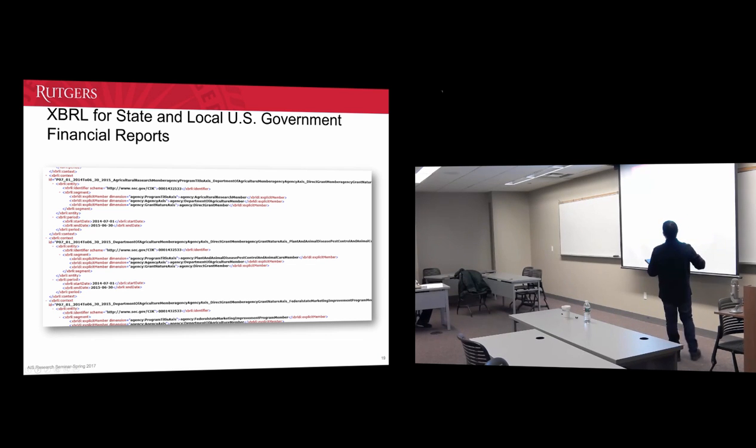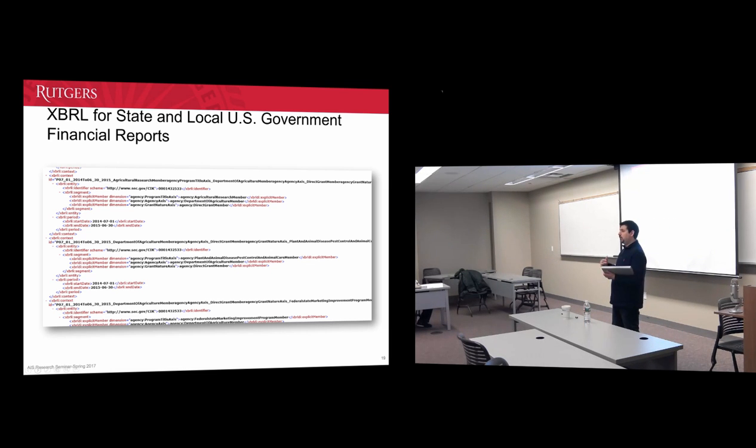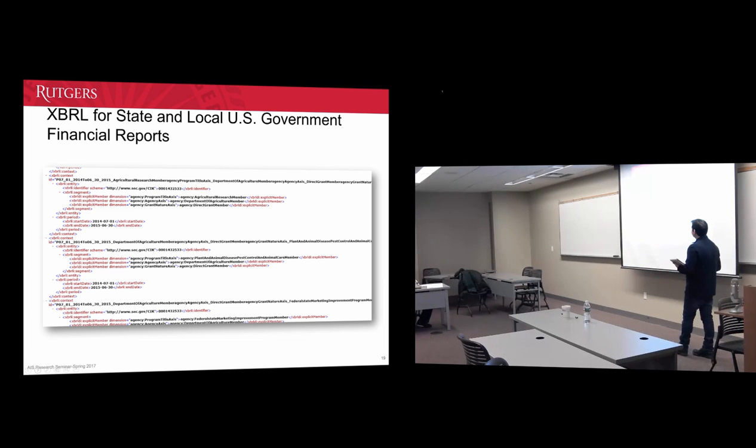We converted them with the aid of a company called Data Tracks. They converted them to XBRL. We created the taxonomy. So we had to develop our own taxonomy because that taxonomy is not existing. So we developed the taxonomy, we built on top of the taxonomy that was developed by OMB and US Treasury. And this is just a proof of concept. It's not like a complete taxonomy. This is just for this purpose.